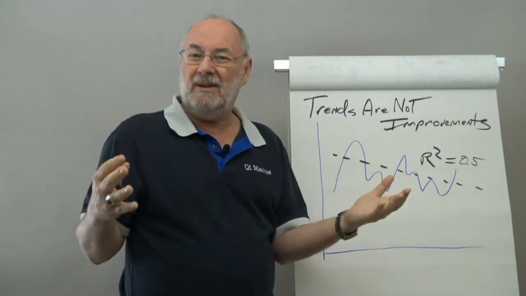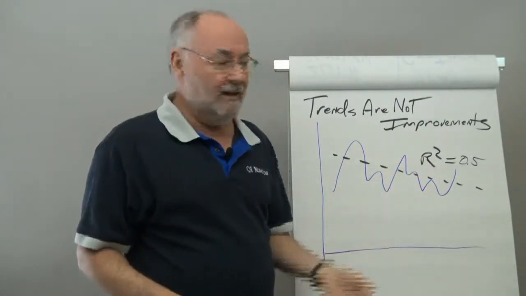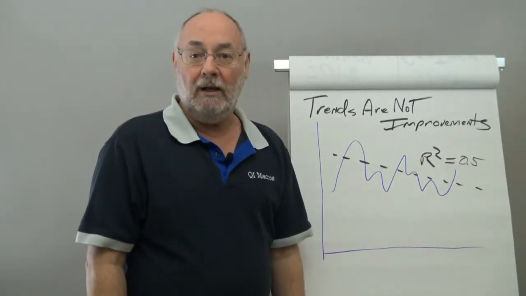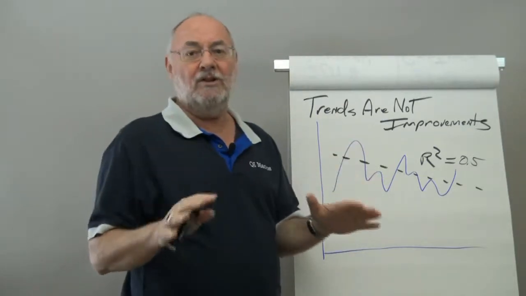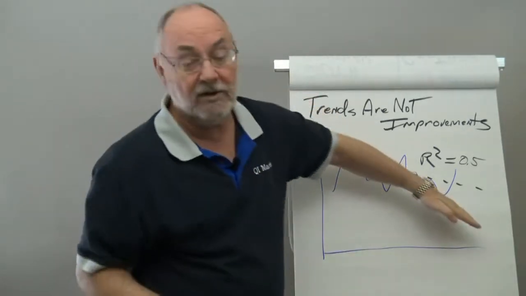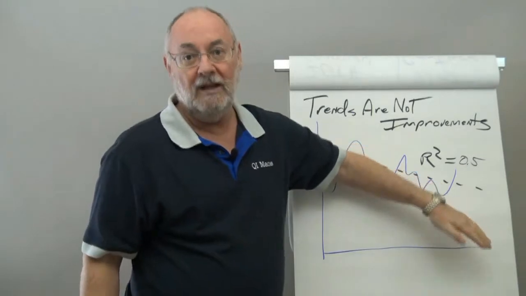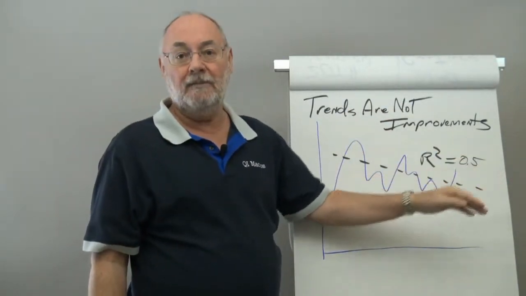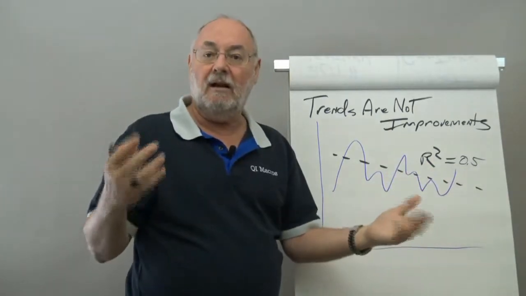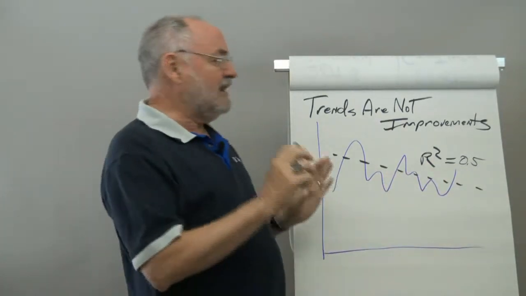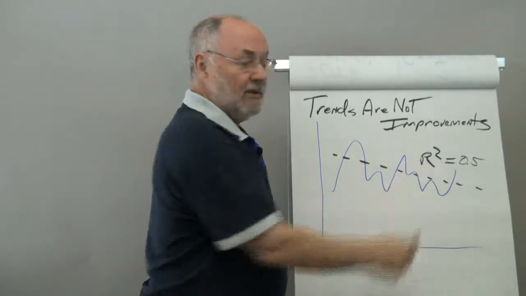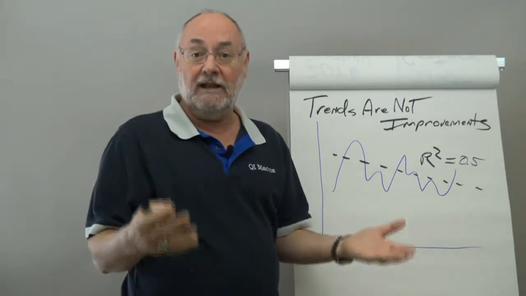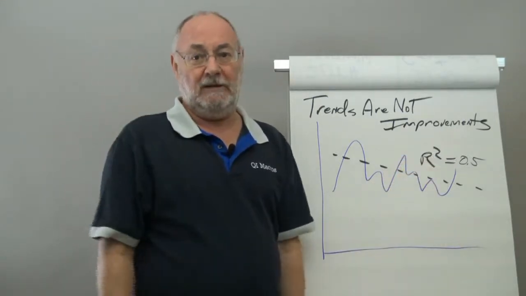So would you want to really say that, hey, we made an improvement, if there's only a 50% chance that that line fits your data at all? No. Right? I think I saw one chart where the R squared was actually 0.82, but the vast majority of them were 0.5, 0.4, 0.3. So trend lines are not improvements. Don't pretend they are. If you don't put an R squared on your trend line so that I can tell that it's actually a good fit to your data, then you haven't made an improvement.